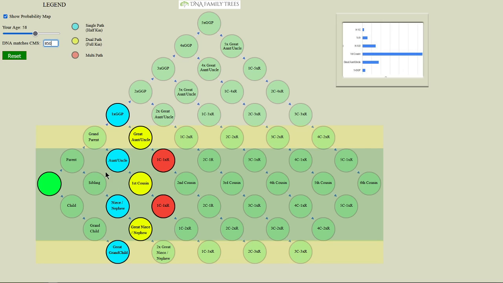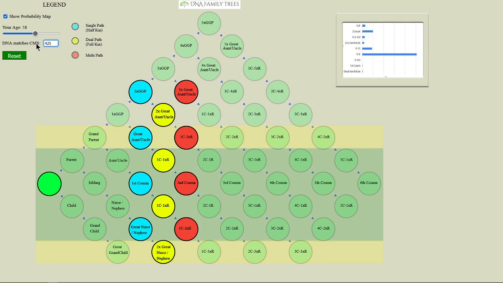So, this close is fairly rare. You can see that it's pretty low in comparison to the others, but it does start popping up. So now we go out a little bit further. We go out to 425. Well, guess what? It's going to be a little bit higher in here.